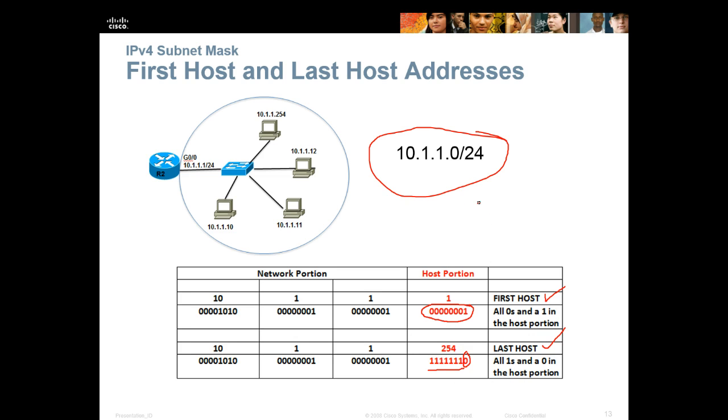So the things that they're going to ask for are, given this particular network address, what is the first host address? What is the last host address? What is the network address? And what is the broadcast? Well, network address they give us. First host address, simply take the host bits and set the rightmost to 1 and the rest is 0. Last host address, simply take the broadcast and flip that rightmost bit to a 0, and that's the last. And then the broadcast address is just you make that one a 1 so that we're 1s across the board there.